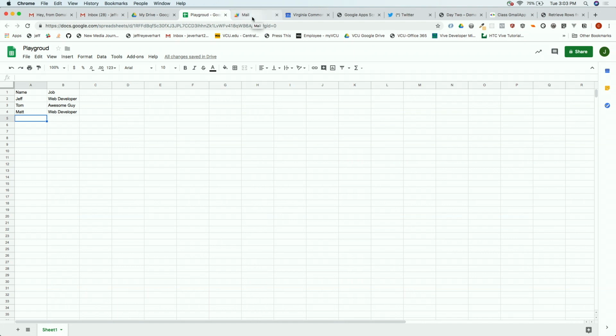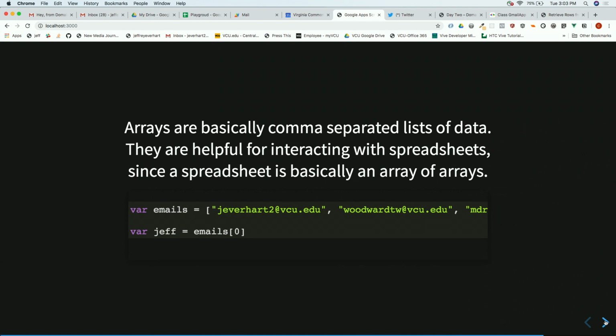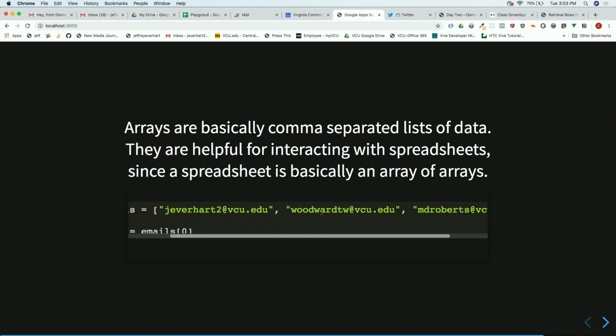In a format that looks kind of like a spreadsheet using JavaScript arrays, which is the last piece here that I haven't gotten to yet. But arrays are basically just comma-separated lists of data, and they exist in most common programming languages. Sometimes they're called something different, like lists in Python or whatever, but this is what an array looks like. And so what we're going to get back when we do this is an array of arrays. So we'll get back one big array that contains the whole spreadsheet, and then each row will be a comma-separated list of the data that is in that row, in the same order.